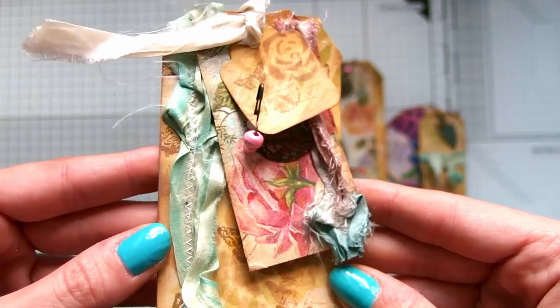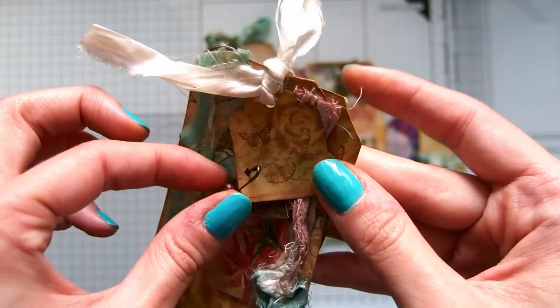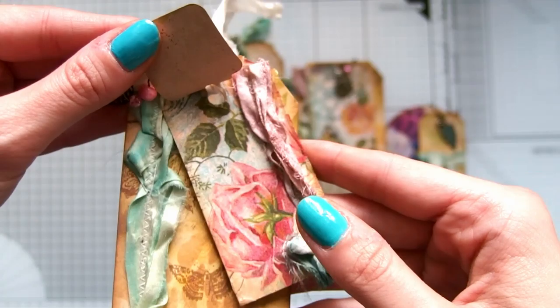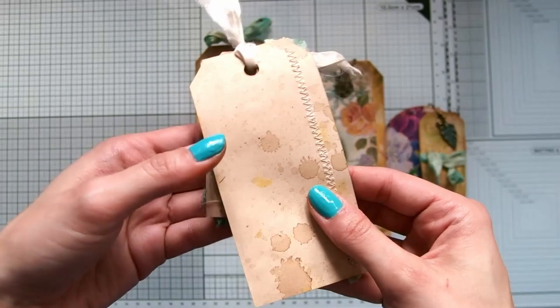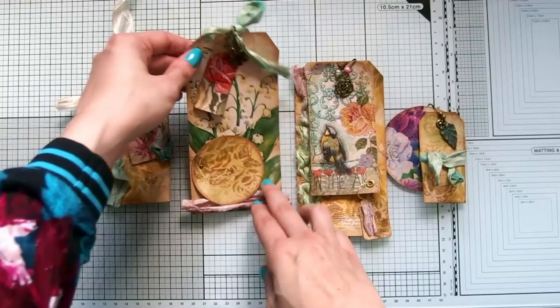So here I'm showing you the completed tag set, and I'm going to be using them in my journals. I'm going to be adding them to my journals because I made them out of tea stained cardstock. They have a nice space for journaling on the back. But obviously you can use them separately, you can use them as happy mail objects, etc.